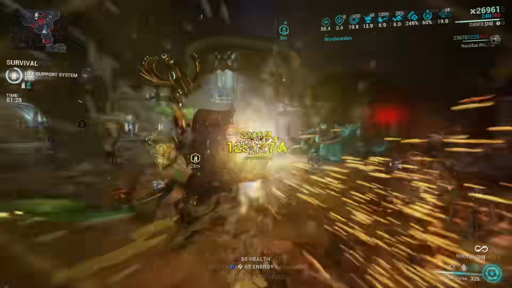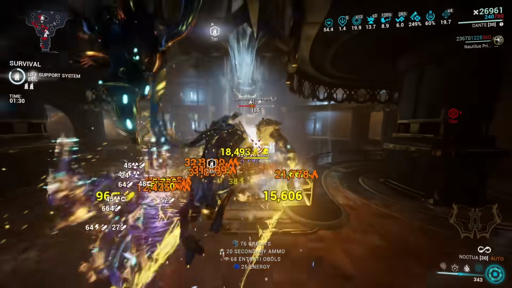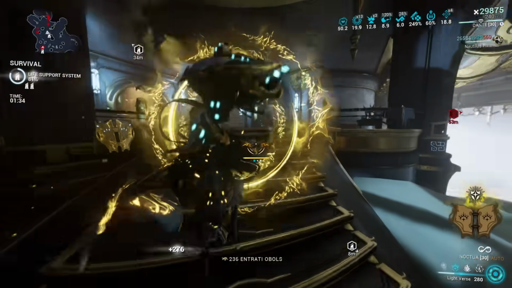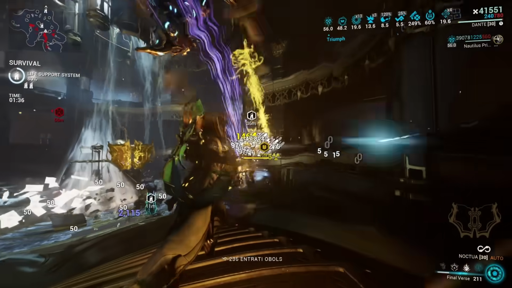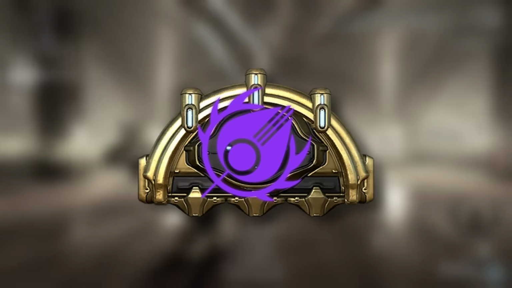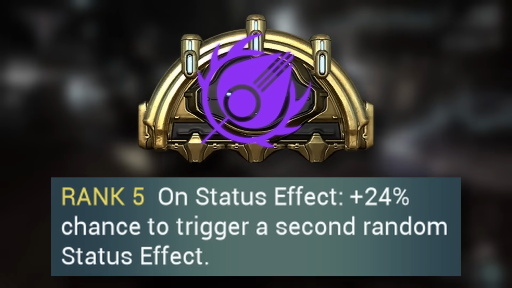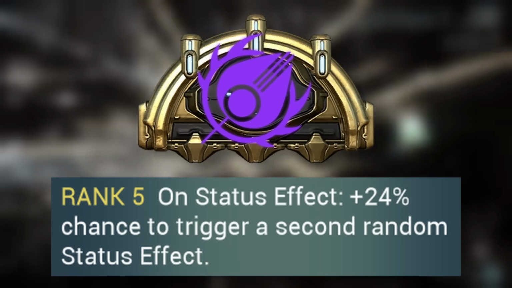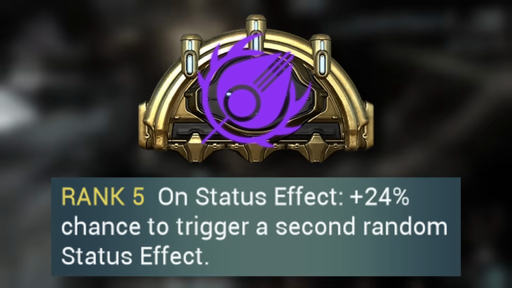And before we go on to the Dante build itself, let's also quickly talk about the secondary arcane for the Noctua, because here we have multiple options, but I personally think the by far best one to go for here would be Secondary Encumber. Secondary Encumber makes it that whenever you deal a status effect, you have a 24% chance to deal another additional random status effect to the enemy.